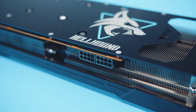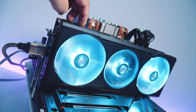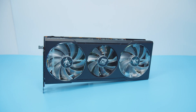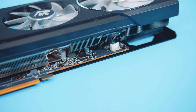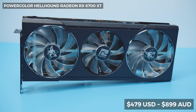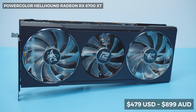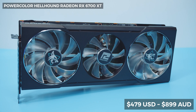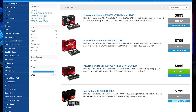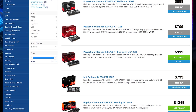The PowerColor Hellhound 6700 XT uses two PCIe power connectors and has an LED switch to disable the lighting — it's not RGB and you cannot configure it. The Hellhound is a 2.5-slot card measuring around 305 millimeters in length, and as with many cards we've seen lately, the PCB is not the same length as the cooler. As far as pricing, it's going for around $479 USD or around $899 AUD at the time of filming. Obviously this is subject to availability, which at time of filming is basically zero — although the PowerColor Red Devils are available in Australia right now, though they'll likely be gone by the time this video goes live.